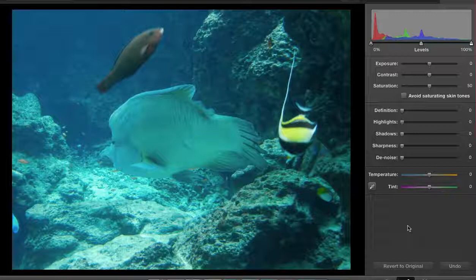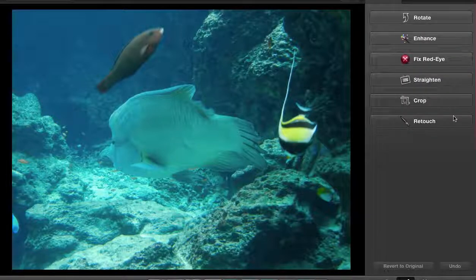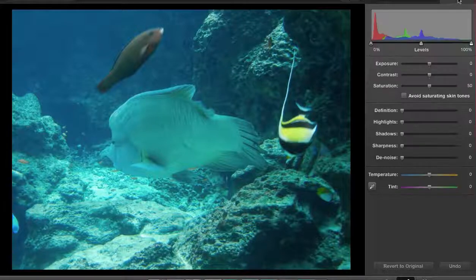If you go down here to the temperature area, you can see that you've got a slider. Instead of adjusting some of these other variants up here, or using your quick fixes, which I find sometimes to be really not so good, go over to the adjust level. Right here, you can look at your histogram and see that you've got some inequality, and you've got reds peeking up down here at the dark side. So how do you bring the colors back? Well, this is what I found, and this is what I wanted to share.